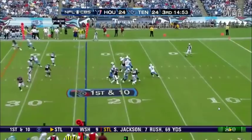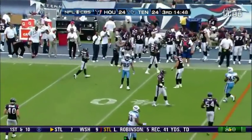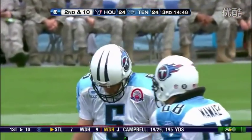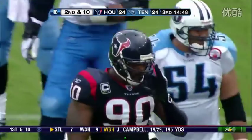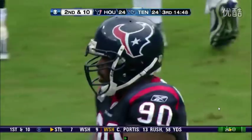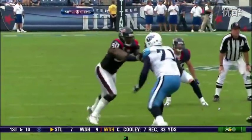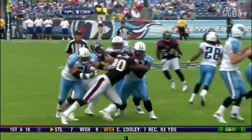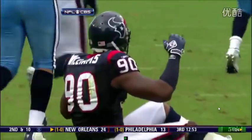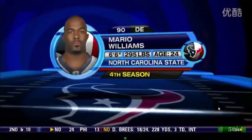This is really key, the adjustments they made. Collins throwing on first down. Couldn't get that one, all the way over to Nate Washington. Mario Williams bearing down on him. Yeah, Collins got hit just as he released, and you can tell that's a dangerous throw. He got hit right in the back as he releases it, and this ball goes fluttering out there, and it's up for grabs. You see there, he got his arm hit just as he was cocking it back, and that's when pickoffs happen, when the ball gets batted coming out of the pocket.